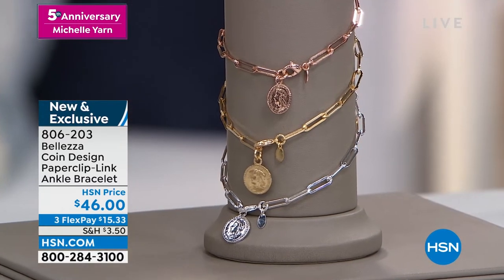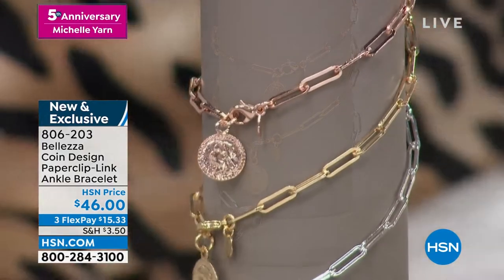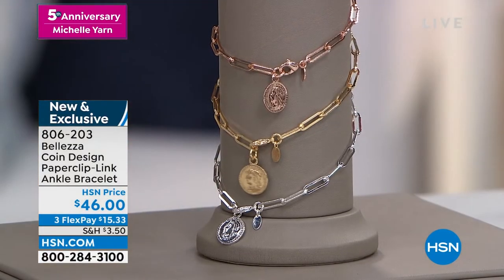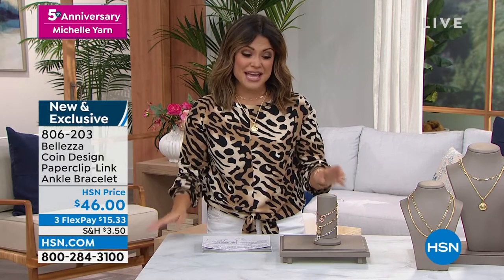And I love the look of Italian gold as well. That's where Balezza comes into play with luxe, strong, durable bronze — the metal of statues — but it has the warmth, buttery, rich tones and look of 18 karat gold. So many of us mix these pieces with our own actual gold that costs through the roof. This is how you get attainable luxury and beautiful pieces that will stand the test of time. They're always fan favorites, customer favorites. And this is brand new and exclusive.